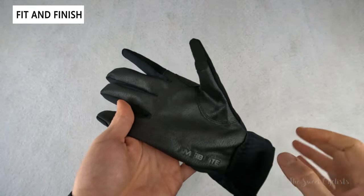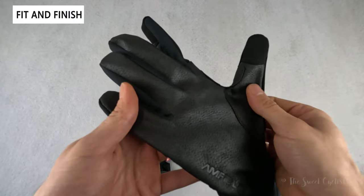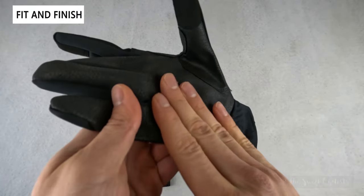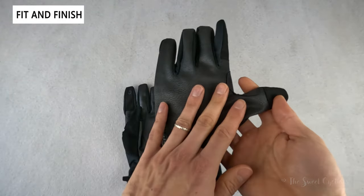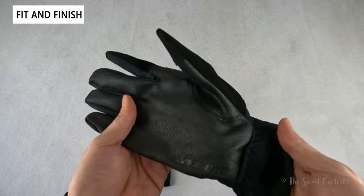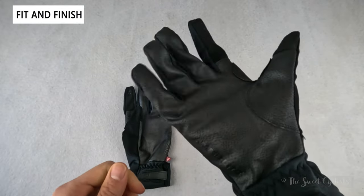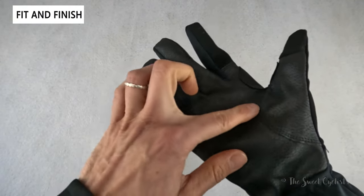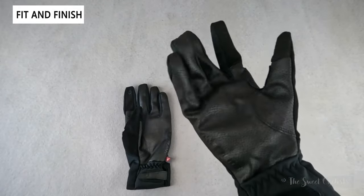On the palm, most of the surface is the Ax Suede Lorado synthetic leather — you can see that leather texture has a nice soft, slightly grippy feel, extending across the entire palm and along the top side as well. The glove feels thin and flexible when wearing it, so it's not bulky at all. There are no seams across the main palm — just one piece, with a couple of seams on the thumb and where other materials meet.